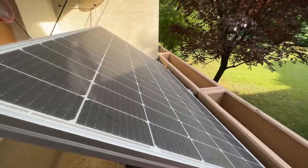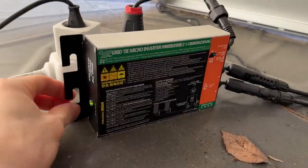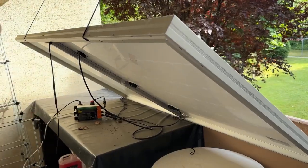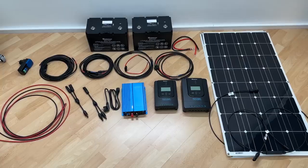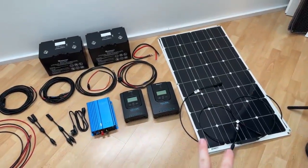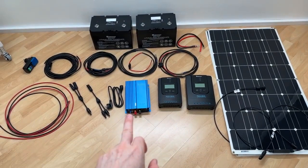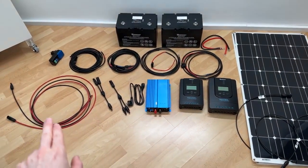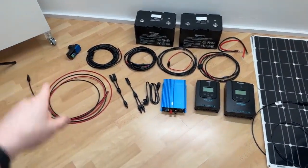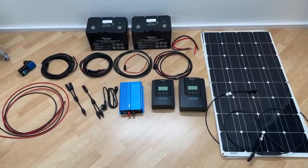So here we go. This of course will need a complete overhaul. I just have the panel hooked up to the grid tie inverter and it's plugged into the socket down here. Super simple solution, but not optimal, so let's change that. And these are all the parts that I will use. So I have two more panels that I will hook up in parallel, 200 watts in total, so I'll have another small charge controller for those. The big one for the big panel, this one for the grid tie inverter that you can set up. Of course, all the cables and in between the charge controllers and the grid tie inverter, we of course have the batteries. And also an important safety feature that's not very expensive, an FE switch. So let's do it.